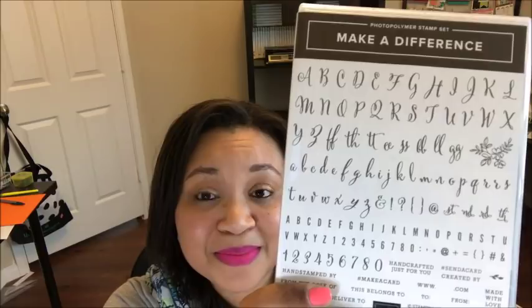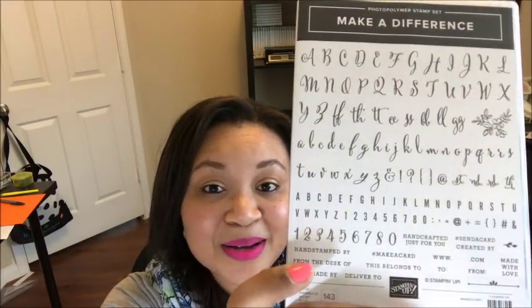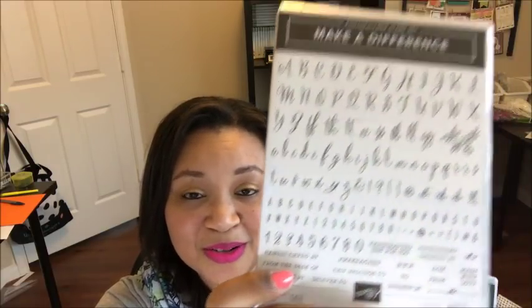And then there's also the Make a Difference stamp set. So this one is Love What You Do, and then there's also the Make a Difference stamp set. This one's really cool. This is in the third bundle, which is the Gotta Have It All bundle. But this stamp set's really cool because you can build custom sentiments. These letters are really easy to put together to create your own sentiments, and you've also got a few different sizes in here, and then you've got numbers, and then you've got some back of the card sentiments so that you can personalize the back of your cards or your projects that you create.